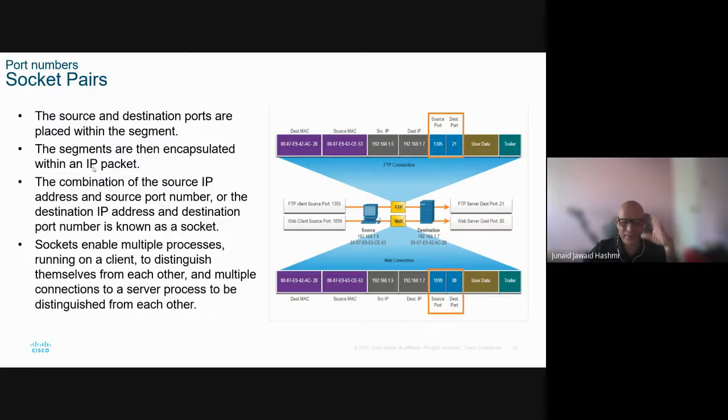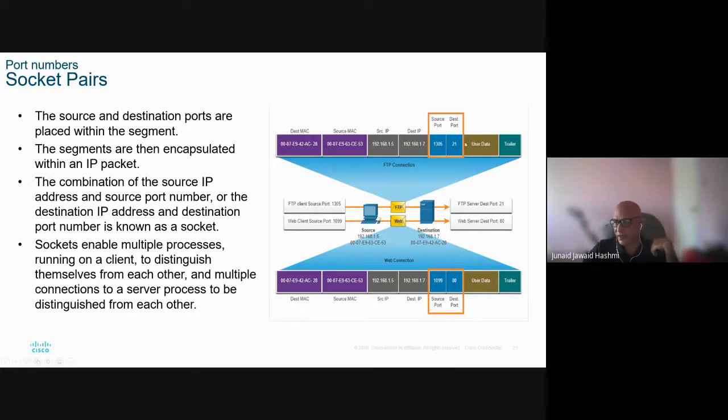It's just a term used in network terminology. So if in the exam somebody asks you what a socket is, a socket is the combination of the source IP address and source port number, or the destination IP address and destination port number.